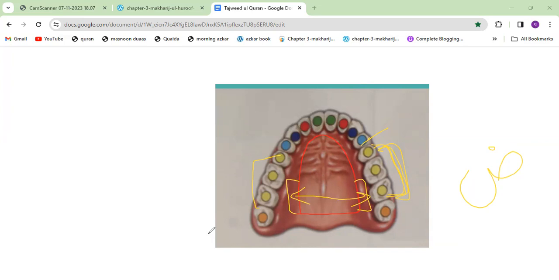So today we have learned the names of the teeth and how we are going to pronounce the dod heavier by spreading the tongue, the lam by connecting the sides with our last and first incisor, and then noon by connecting it beside the front two teeth, right? And then the raw right behind our front two teeth by rolling our tongue backwards.